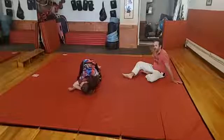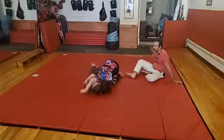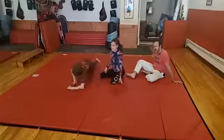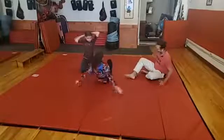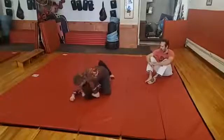Okay. Right leg jumps off. Maya's going to get flattened out here on her back. Pull her to her back. And now start to apply the finish. There's a lot of details to the finish, and we're not going to get caught up on that. This is about entering to the arm triangle, not necessarily about all the details of finishing it. Arm triangles from the top is something that many of you don't really have in your arsenal yet. So let's get it.